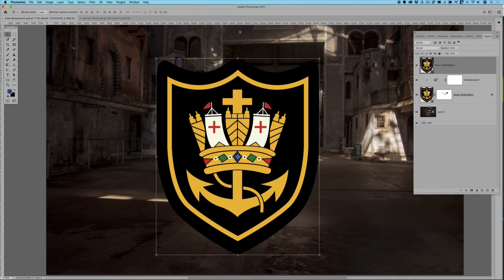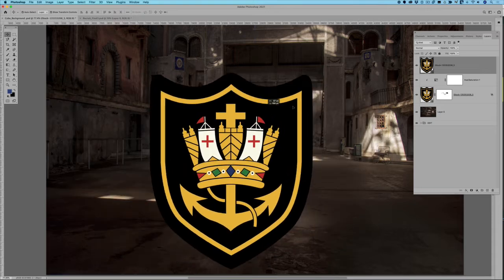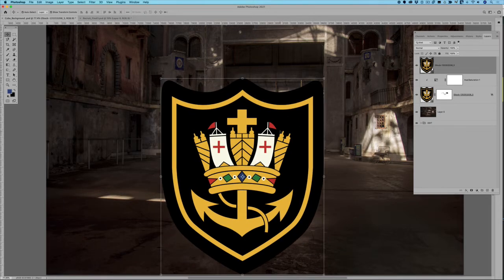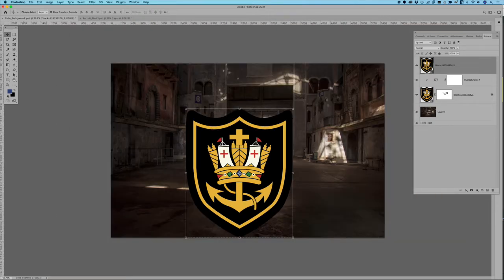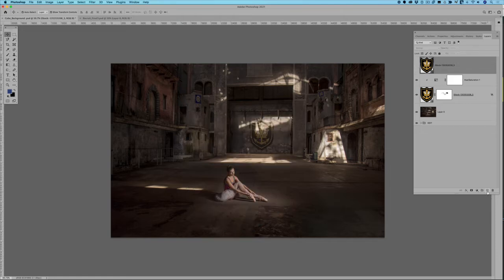And I'm going to hit the Move tool, and I want to put this in perspective. Now, there is a way that you can do it using the 3D workspace, but I want to show you a really simple way to do this, and it's basically just by using existing lines in the image that you already have to show the perspective, and I'll show you what I mean.